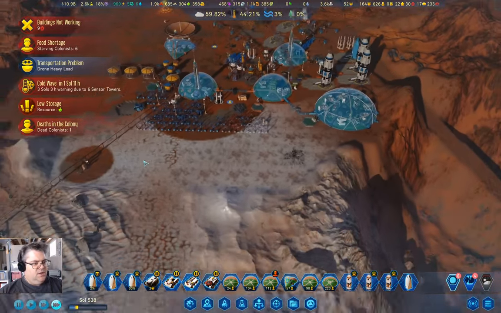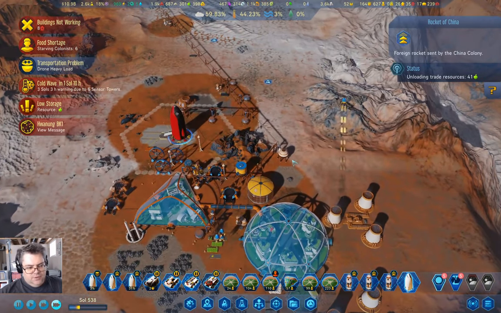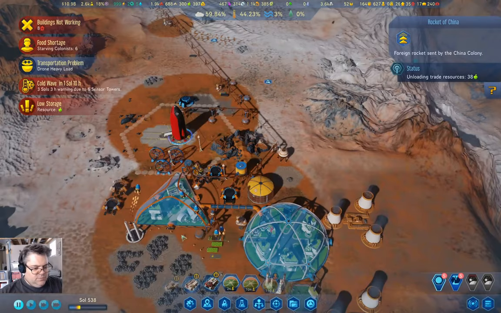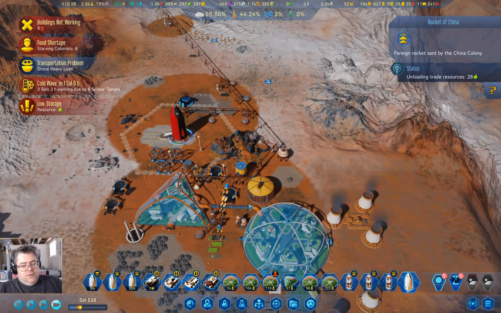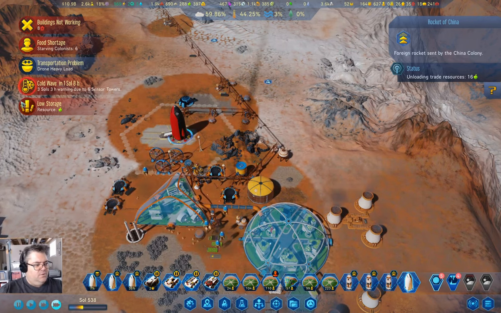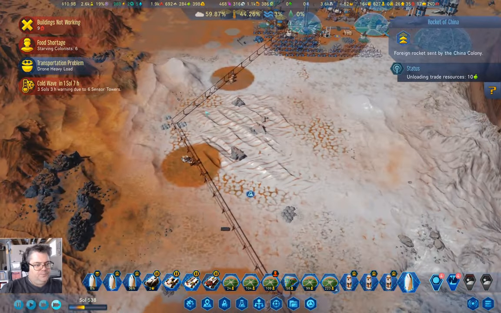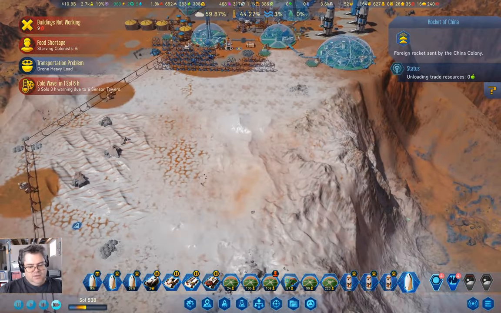Now, if we come down here and we look, you are still unloading. B-type asteroids. Close. Okay, we're unloading our trade resources. We've got food stored up there now. Cold wave in a sol and change. Yeah. Right. Okay, that's a thing.